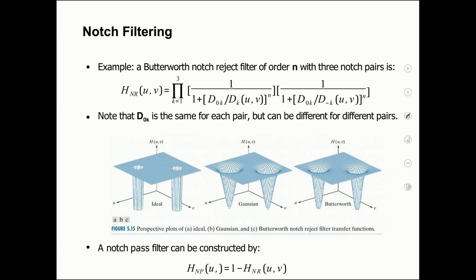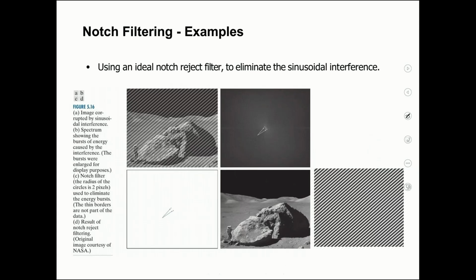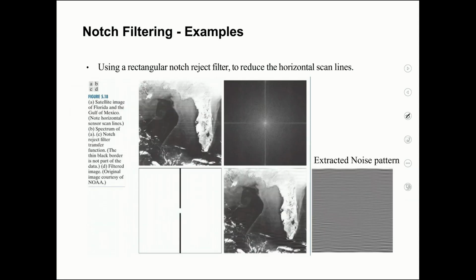So this will kill that particular frequency that we want to eliminate. And again, as we discussed before, we can have ideal, Gaussian, and Butterworth types of filters. This is a notch filter with two black dots. If I multiply this with this one, it will remove this and leave the others unchanged. So I get the clear image, and after subtracting these two, I get the noise back in the time domain.